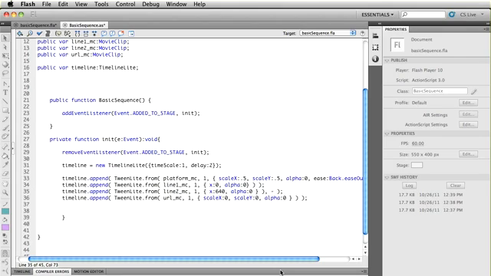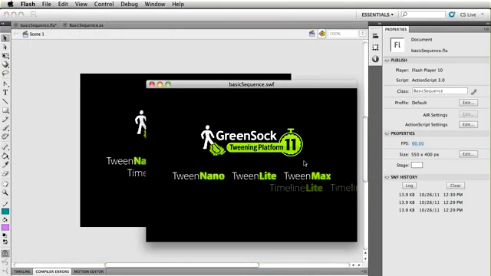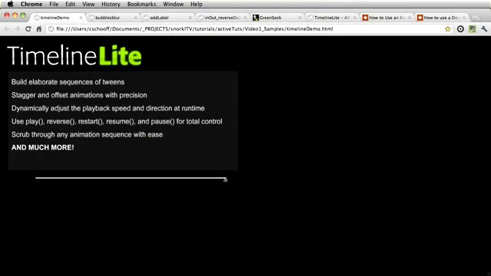So, starting out, let's just talk about what TimelineLite is. TimelineLite is an integral part of the GreenSock Tweening Platform. TimelineLite and its older brother TweenLite allow you to essentially group your TweenMax or TweenLite tweens together so that you can control them as a whole. You can play an animation, pause an animation, reverse an animation, speed up an animation, and do a whole number of things to your group of tweens. So in order to understand TimelineLite, it's really imperative that you have some background with TweenLite or TweenMax.